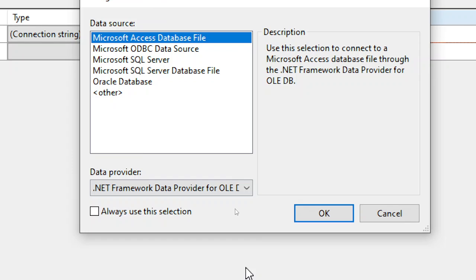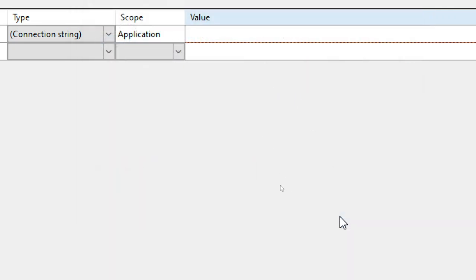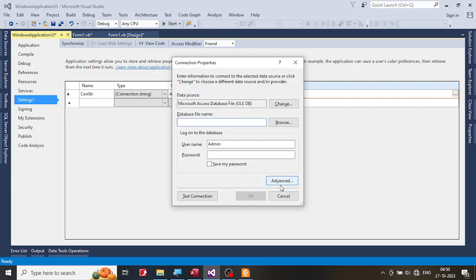And you notice when you select the Microsoft Access, Visual Studio itself will tell you that the data provider is OLEDB. So here you will get the first hint that it is OLEDB. Okay, so select OK, and then Visual Studio is going to show you one more dialog box asking you to give the path of the database file.